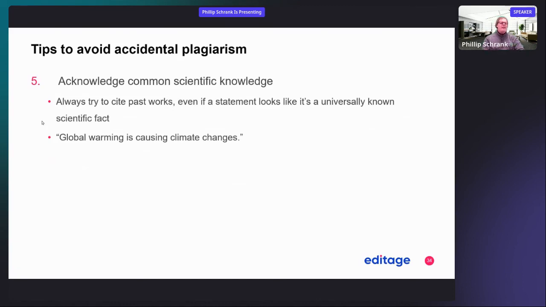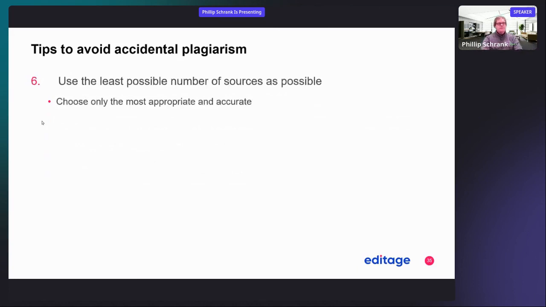And of course, acknowledge common scientific knowledge. Even if you think it's something that everybody knows about, you still should cite it. You still should give credit to the people that made that common knowledge. Right? And then use as few sources as possible.